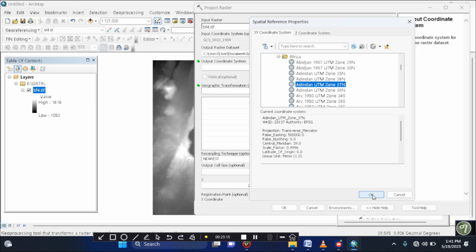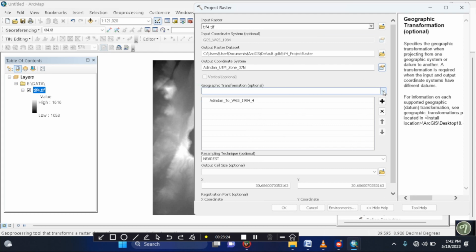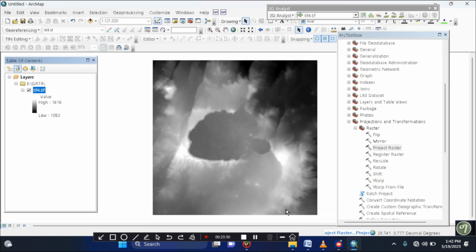So now I can hit okay, and my projection is undergoing here. So I have to wait until it's completed.